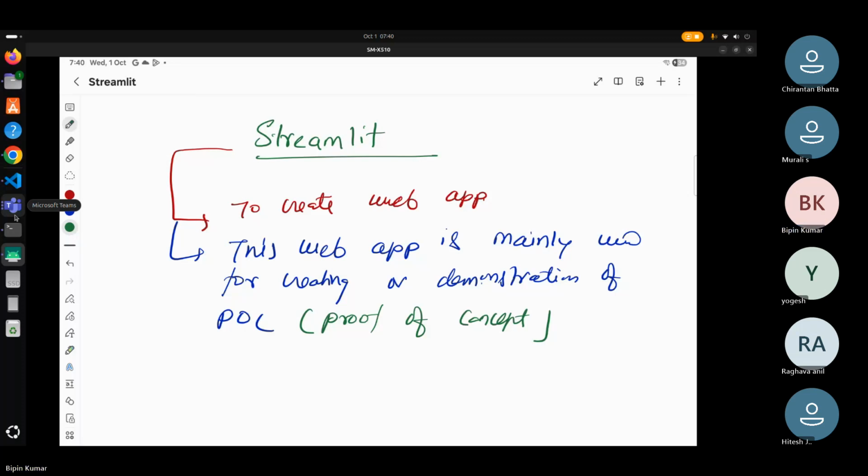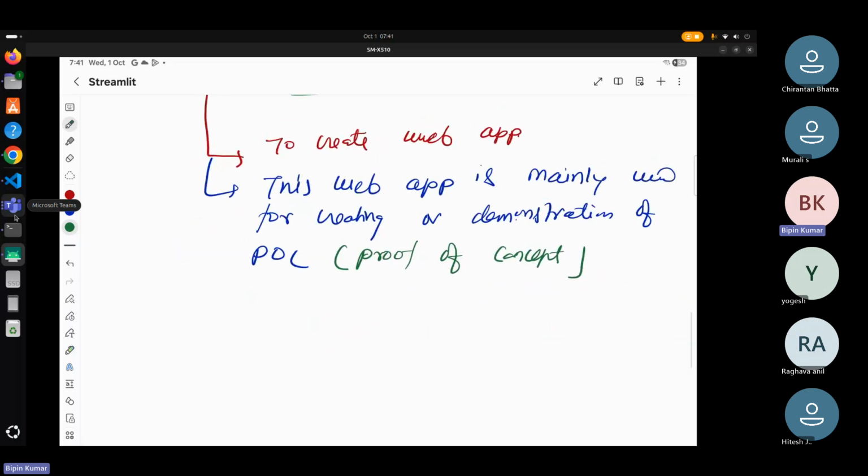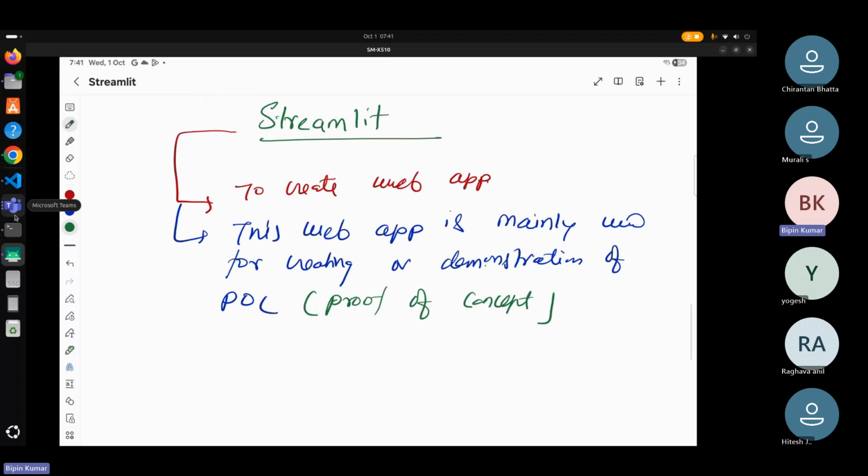So there you create some sort of user interface. Streamlit is a very fast way of creating a web app, and here you don't require to know front end.